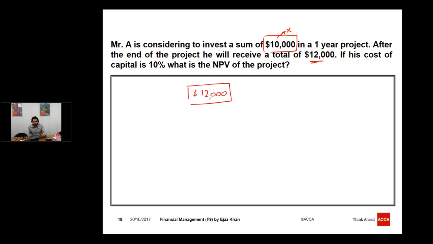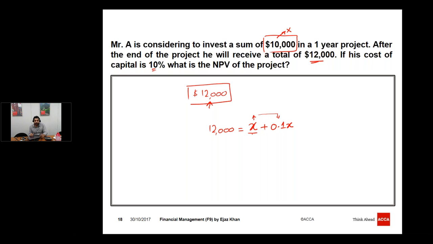Now remember, he has to make sure that he earns at least 10%. So what should the maximum value of investment be which makes sure that he earns 10%? Suppose that he is investing X dollars against these $12,000. What he would like to have at the end of the year is to cover the amount he is investing, that is X dollars, plus 10% of whatever he has invested. So the total amount that he will receive should be X plus 0.1X, and in dollar terms it should be equal to $12,000 which he's supposed to receive.